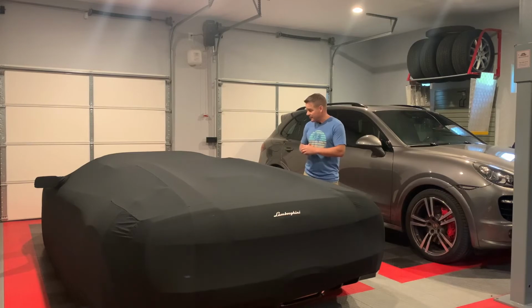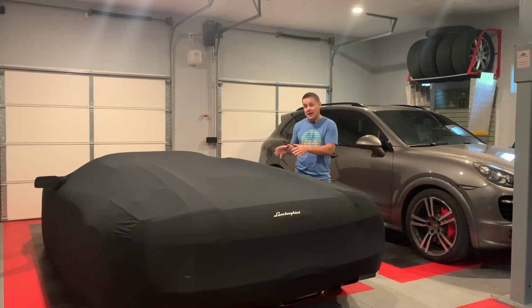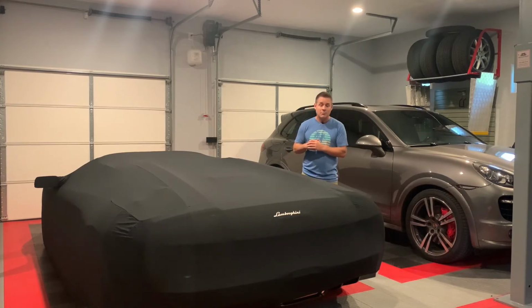The reason the cover is on is because I'm done. I've been working on this car for about 3 or 4 months, and we leave in 3 days for Monterey Car Week, which is going to be super exciting. We're going to have a bunch of content from there. One of the things that's going to happen is this car on Friday is going to be shown at Quail, a motorsports gathering. It's a wonderful car show. The car over there, which you'll see later, was shown there a couple of years ago, and this one is going to be shown there this year.